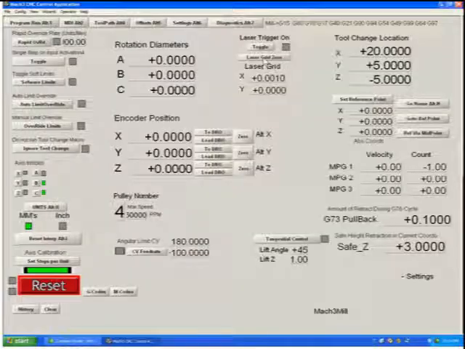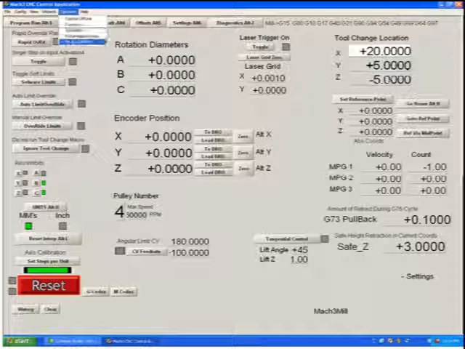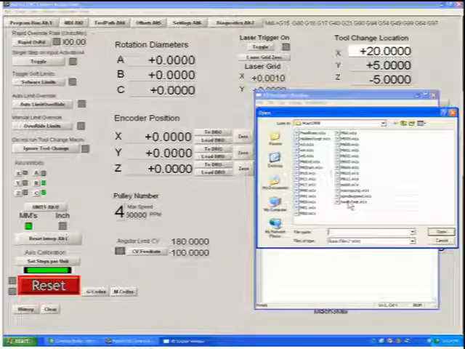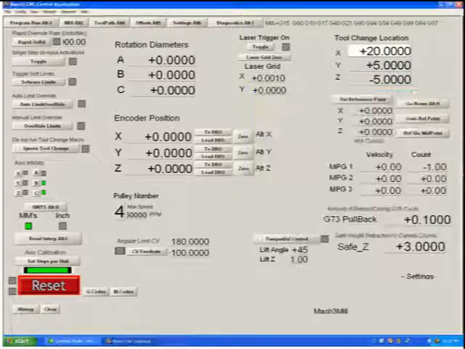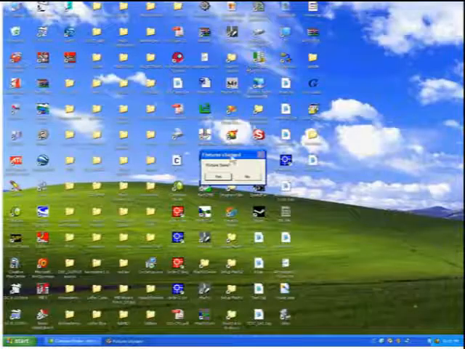by looking at our Settings tab. If you remember from a previous video, this DRO, the Tool Change Location X, is actually user DRO number 1200. So let's take a look at our macropump again. We'll load it up. And let's change GetDRO to GetUserDRO(1200). And then we'll set UserDRO(1200) to var. And we'll save this, exit, and now we have to restart the program in order for that to take effect.